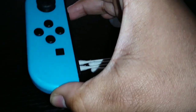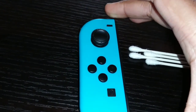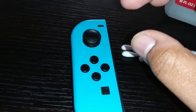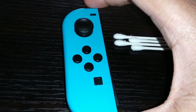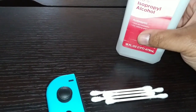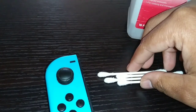I haven't had any issues with this Joy-Con, but my right Joy-Con, sorry, I always get the two confused. I don't know why. But my right Joy-Con had a small issue, and I used this alcohol to clean it. And wow, it actually worked. I was blown away.